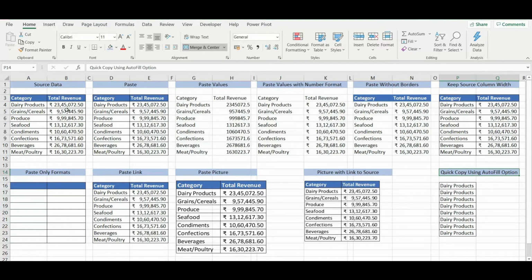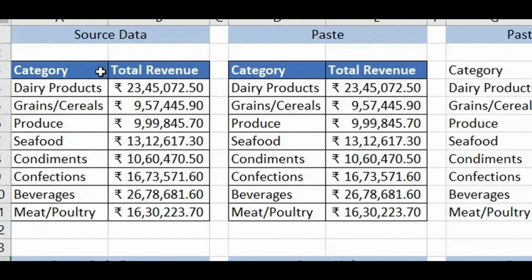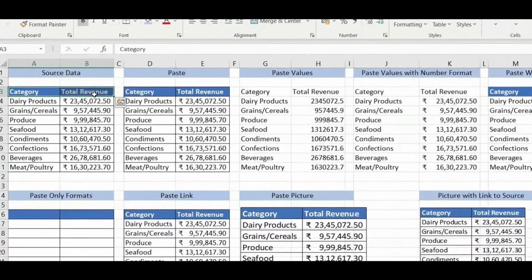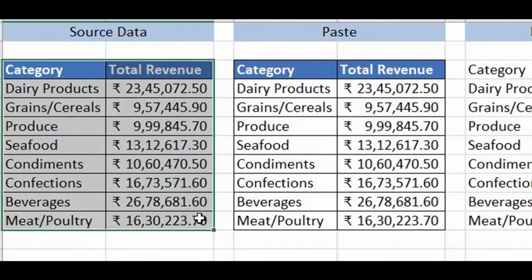If you see, there's a source data here, there is a background color for these cells. The fonts are in a different color. I have done currency formatting. There is a comma separator. There are decimal places here, right? These are your number formatting, correct? These are the number formatting where we do those currency, decimal places and all that. And here I have done a few font formatting, and also I have borders given to this table.